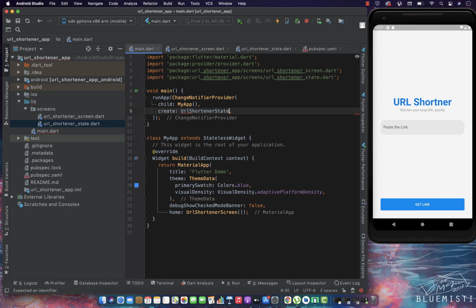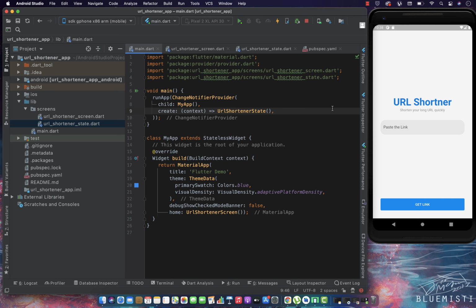Here we will create the instance of the ChangeNotifier, which is URLShortenerState. We first have to write round brackets with context, close it, and then return the instance of the state. Then we will be able to use this ChangeNotifier instance throughout the application, because we have injected this dependency at the very top level of the widget tree.